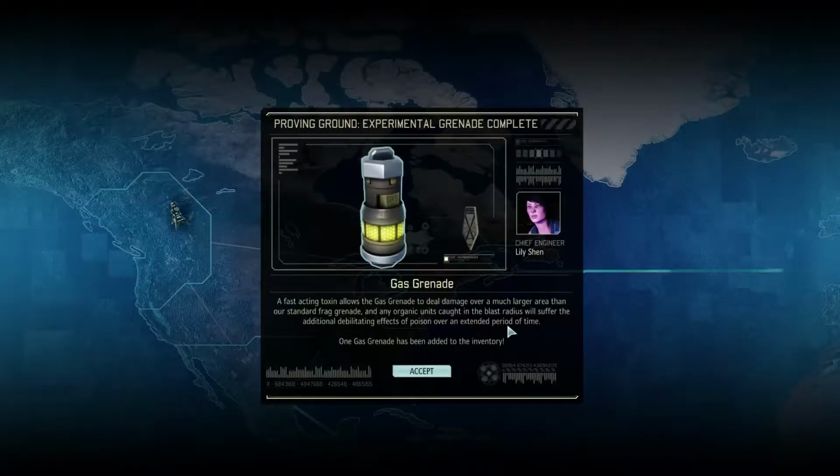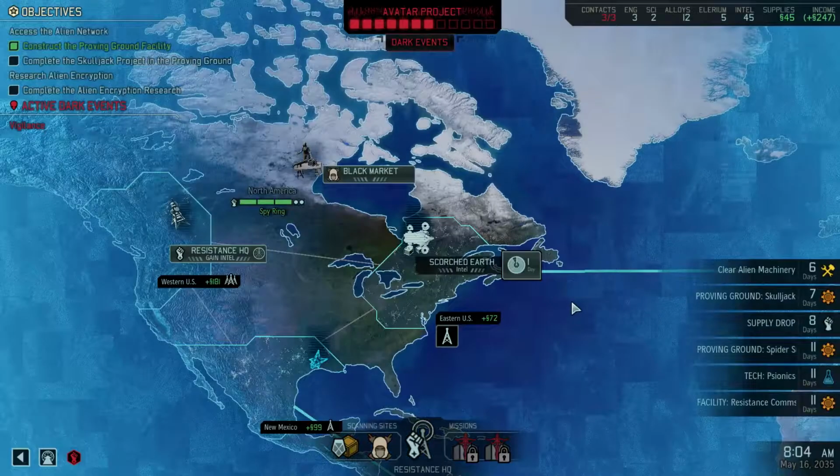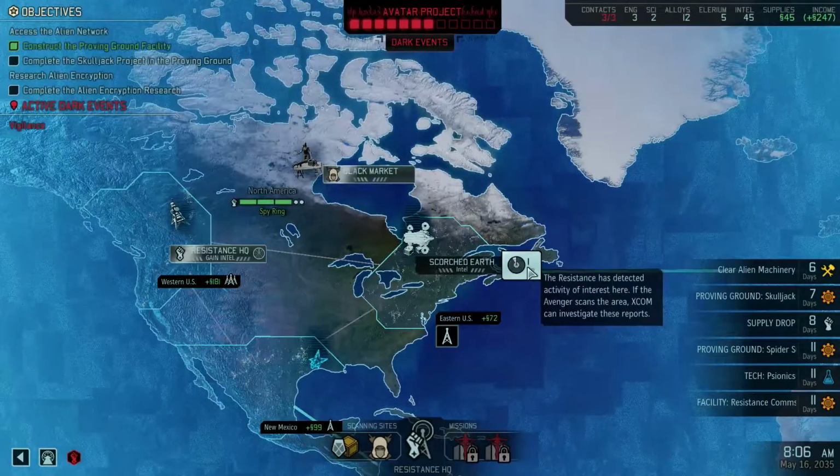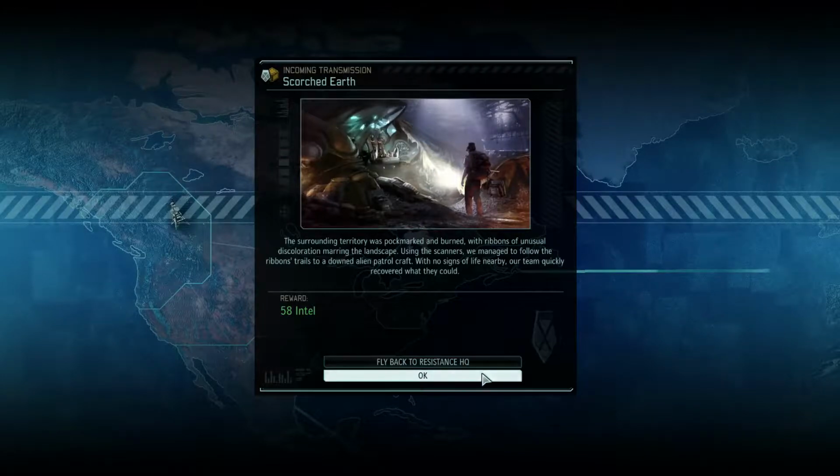Gas grenade. Okay, so poison. Still think I prefer the acid grenade, but I suppose if we're taking two grenadiers on a mission, then now we've got some different options. Strategic resource located. 58 intel, that's alright.